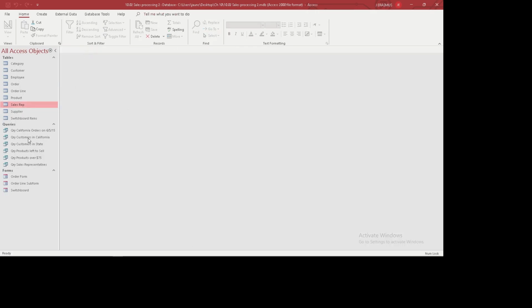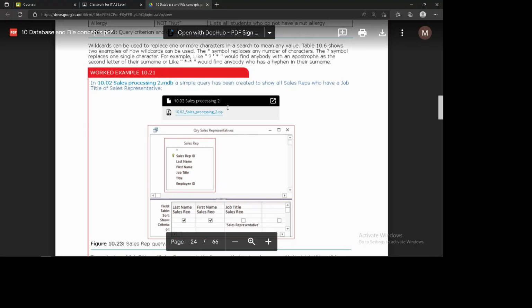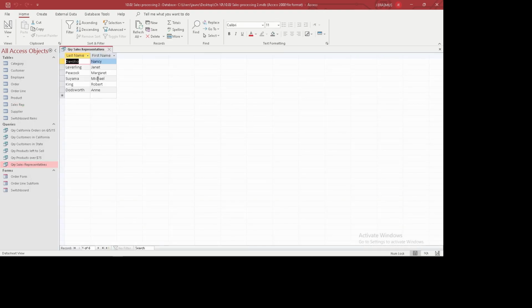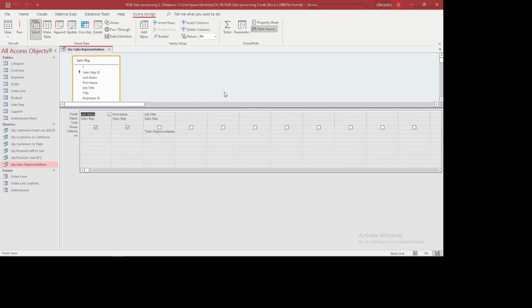We need to open the query sales representatives. You can go into the design view by clicking on that icon over there, or you can just say design view. In here you can see that we used the table sales rep.